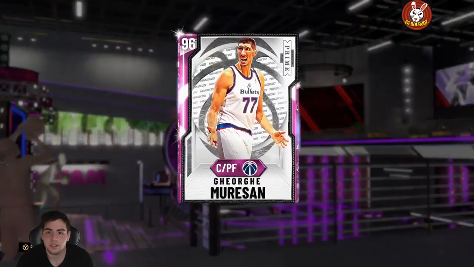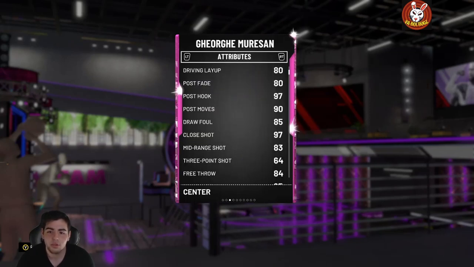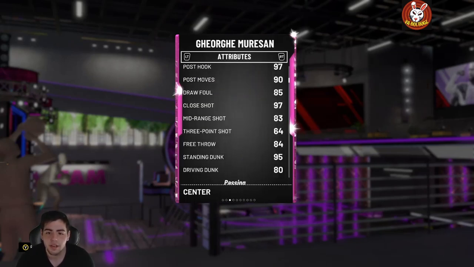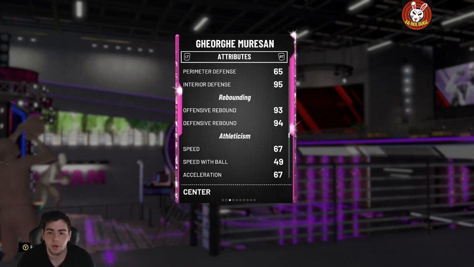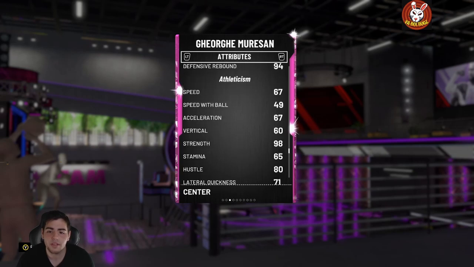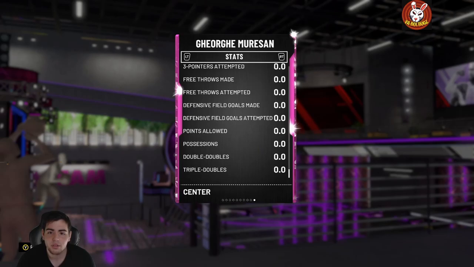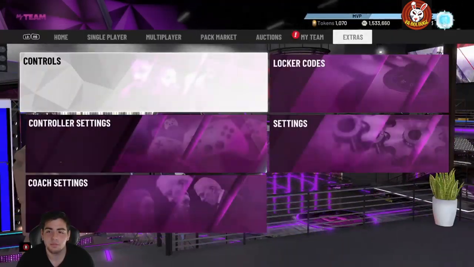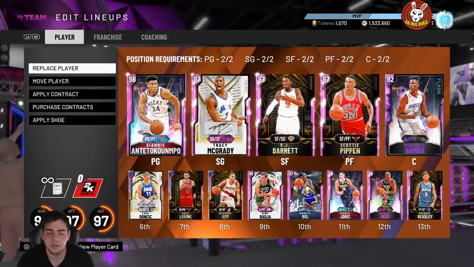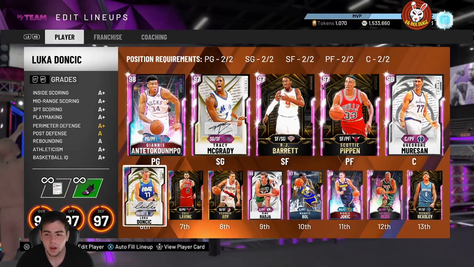Here it is, man. Here's the stats. 96 overall, 7-7 animal. 64 three-point shot, 83 mid-range, 80 driving dunk. Passing's terrible. He's decent. He's 7-7, bro. Comparing him to Manute Bol, to be honest, I think Manute Bol is definitely better. Manute Bol could shoot better, but this guy's also 7-7. He's going to be able to lock down a ton of players. But like I said, man, Manute Bol's the man. I think Manute Bol is definitely better. So we're going to compare him, I guess, to Manute Bol.